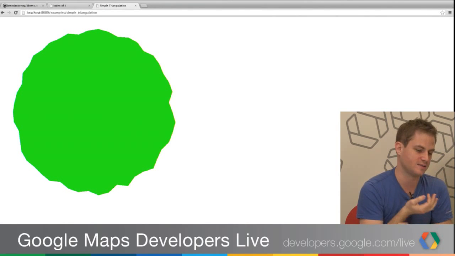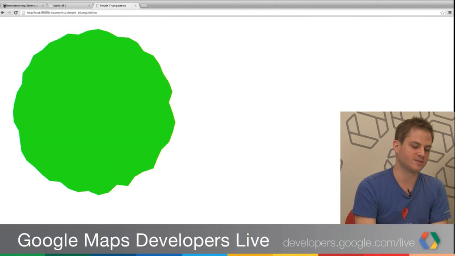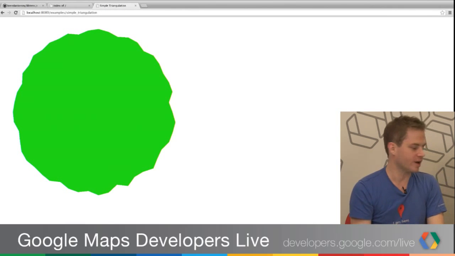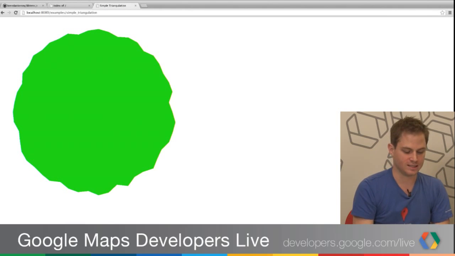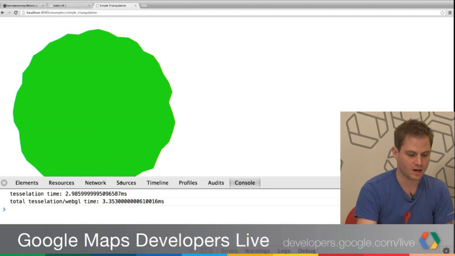So here's the example that I'm going to be including with libtess in the repository. And this is just a simple triangulation. And all I'm doing is kind of making a circle and then just adding a random radius to each point as I go around the circle, just to give you an idea. So we can look at the actual code that does this.